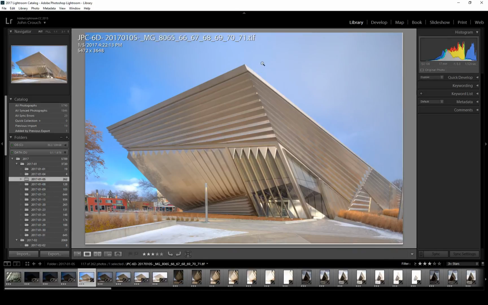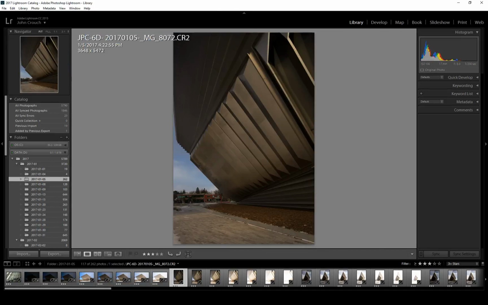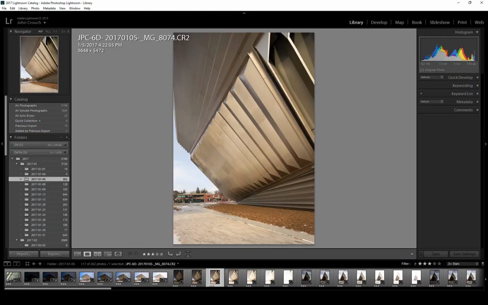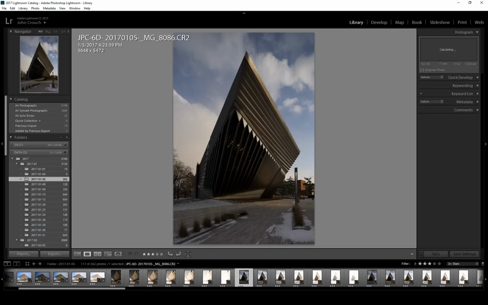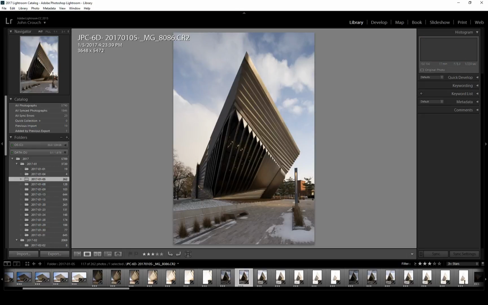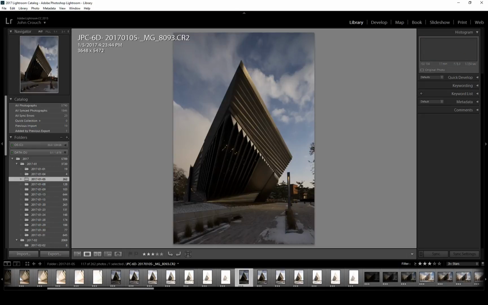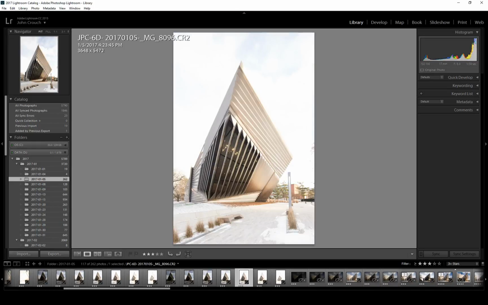This is an HDR that I'd already put together, but you see, I bracketed almost everything that day. The light was changing pretty quickly. I wasn't sure how dramatic I wanted to go. The reflective nature of the building itself made things a little tricky. I didn't want to blow out any details. I played around with it. I got very close to the building, which really exaggerated some of these angles. You can see here I was almost underneath this trapezoidal structure.